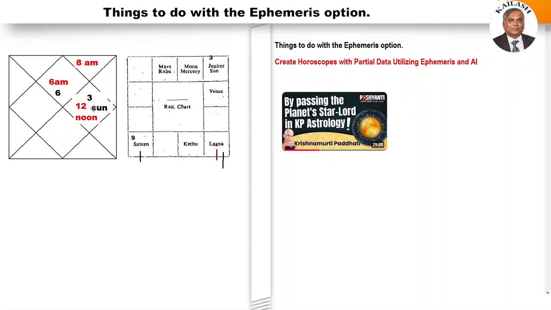So now we know that this person was born 1930, 25th of June in the afternoon. And the ascendant also we know should be Virgo. So we have pretty much all the information that is required to construct the horoscope. So let's go to the Jyotish portal and construct the horoscope.